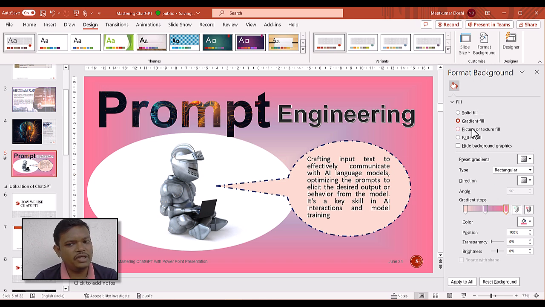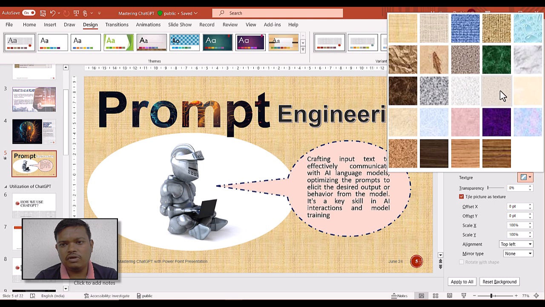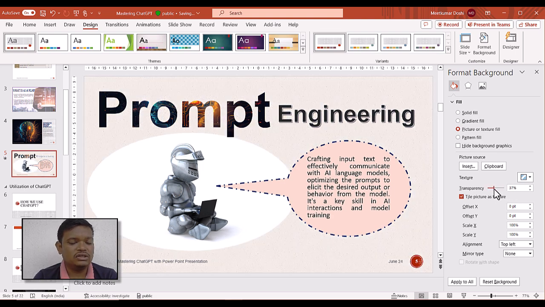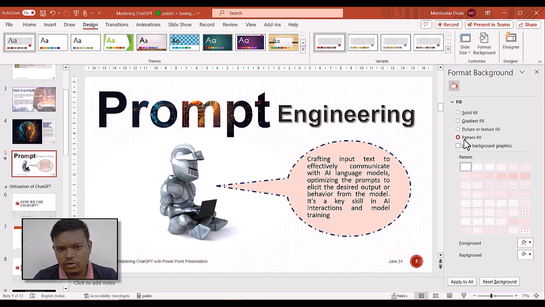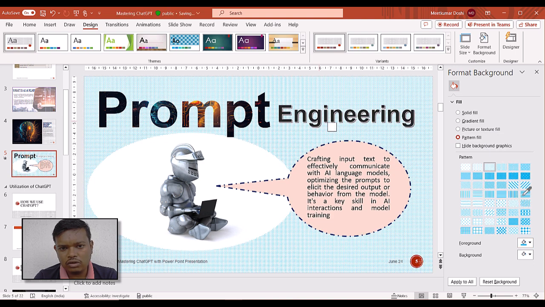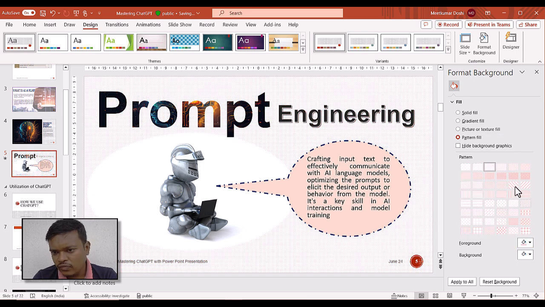Sometimes you may use a picture or texture fill, if you want. There are any number of different textures available by default. You can directly select from those, and you can also increase or decrease the transparency. Once you increase that, the texture effect will be reduced, and the offset options are available. If you want a pattern fill, like light dotted, this is a ready-made pattern. Here also you can pick the color. If I select this blue, you can see that all the dots have been converted to blue, but our theme is red, so I will select the red only. And I am thinking to go with the pattern fill only.